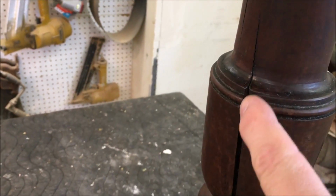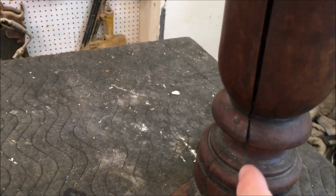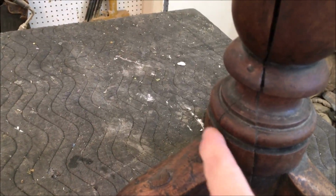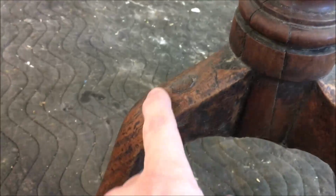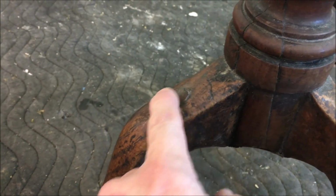And it's got a pretty good split right down the middle of the column. And it was previously repaired around here. And one leg was previously repaired or reattached. There's a plug here.